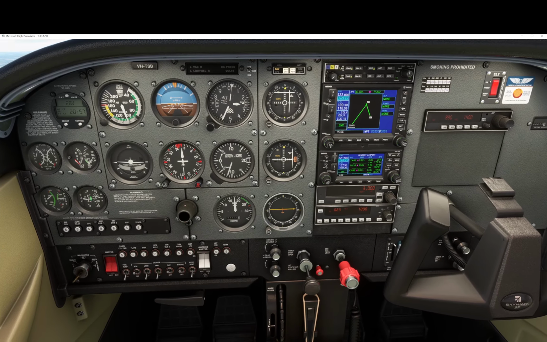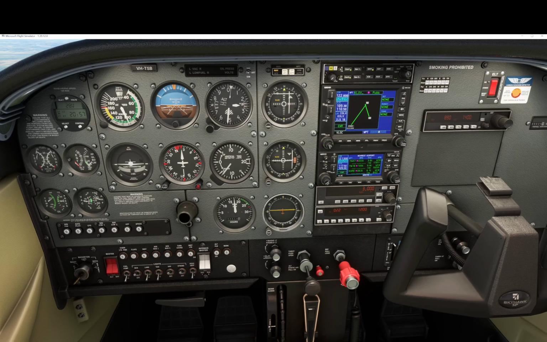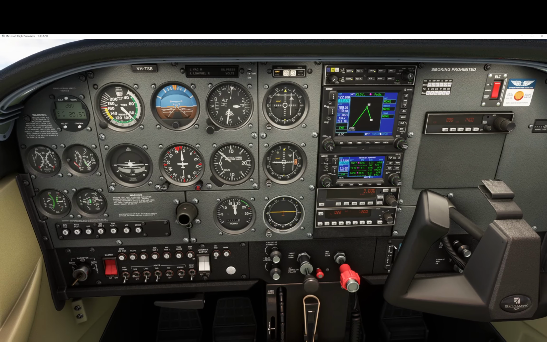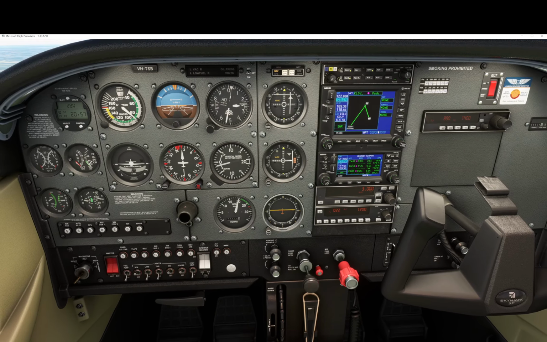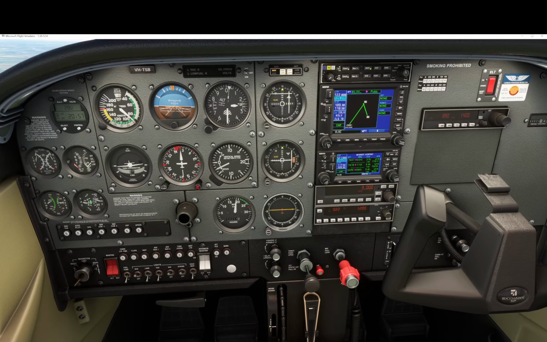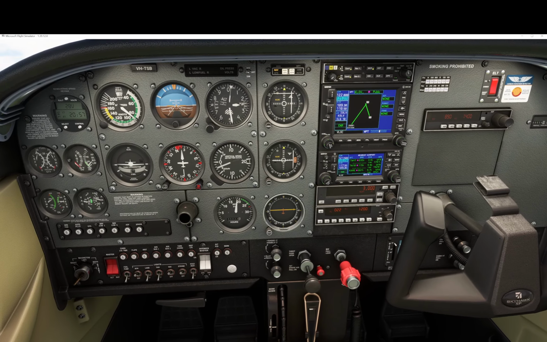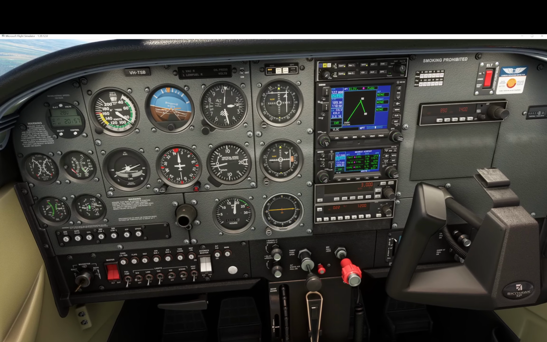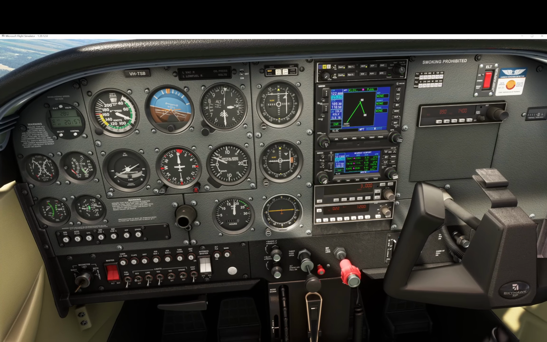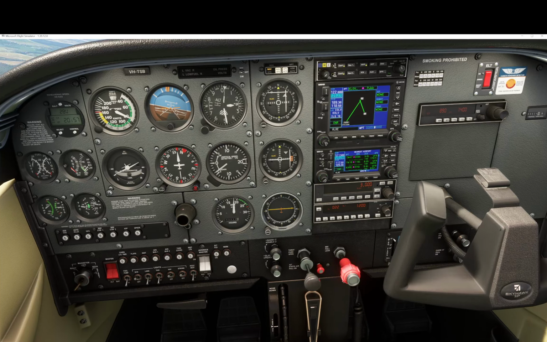So right about there, I want to hold that altitude. Well, right there. 2,500 feet. Put a bit more power in, so I'll bring it back up to about 2,000. Trim that out to hold that. And I think I need to come back around now and intercept that ILS.